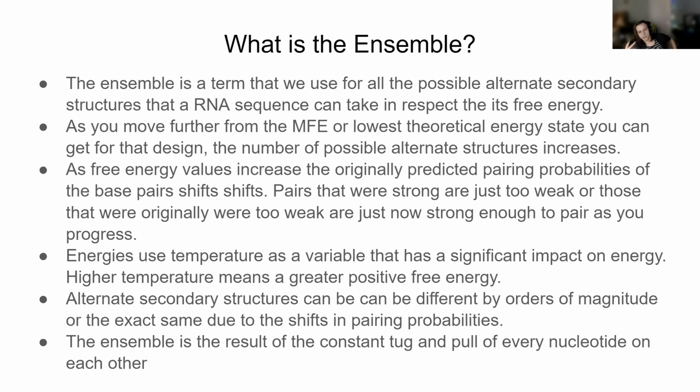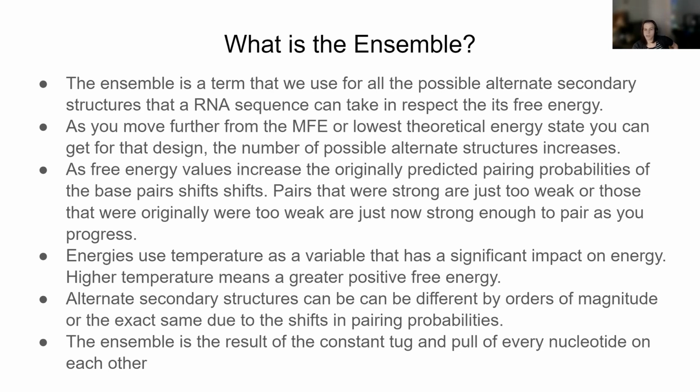The RNA sequence that's been designed has such a high melt point that it is stored at a low temperature so it doesn't tear itself apart. But as the temperature changes and your energy levels increase and change, pairs that were once strong at one temperature and energy level are now weaker at another, and vice versa. The pairing probabilities are shifting because your equilibrium state is shifting.